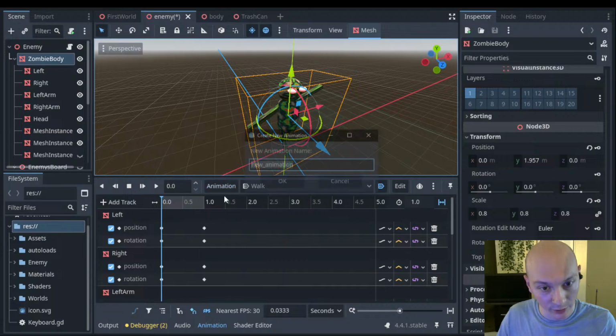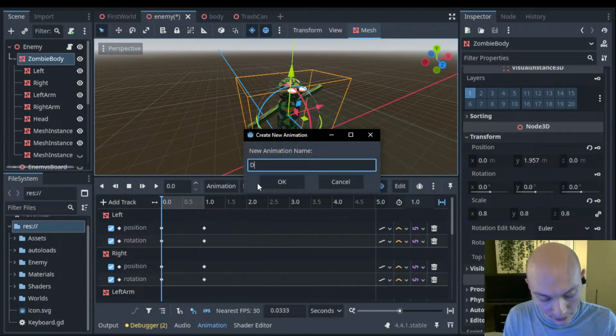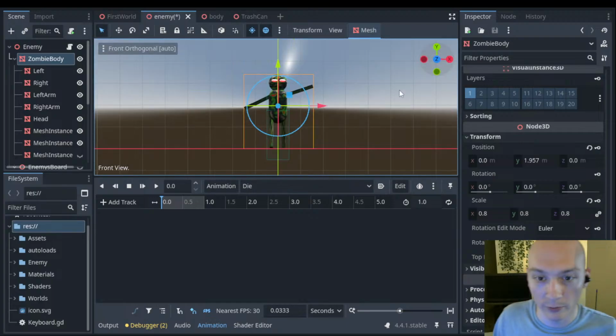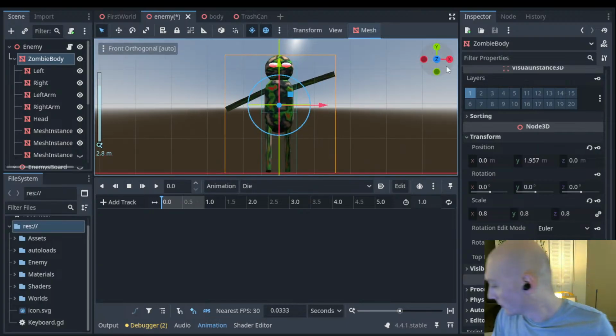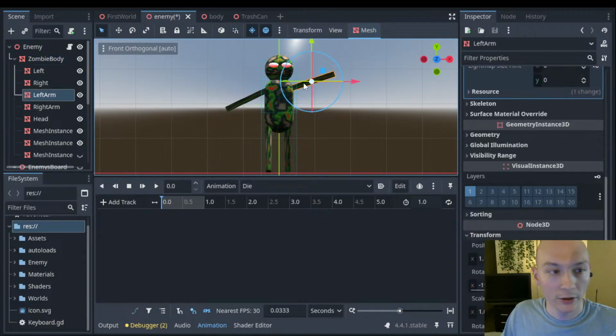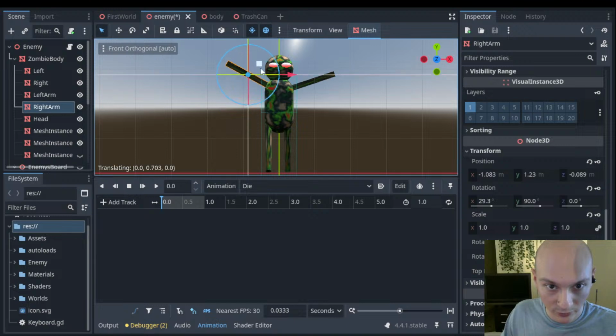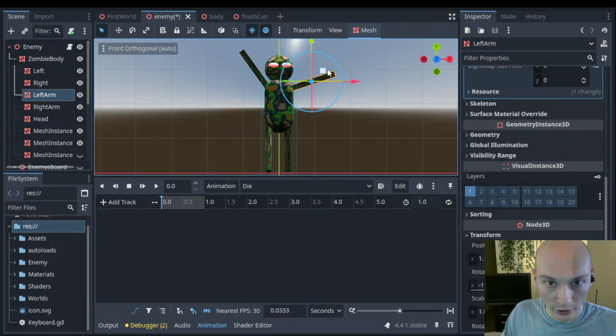So we're gonna go animation new, and we'll go die. I think what I'll do is just go from this position here. I'll have him lift up both arms. So that's good. We'll do this one like that. This one will probably go up a little bit further. Makes more sense. Cool.